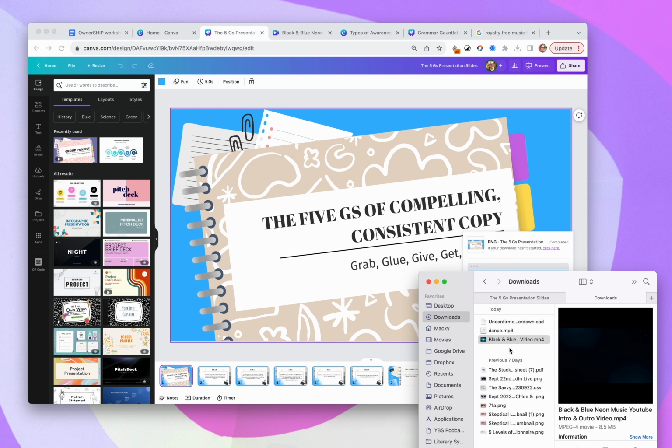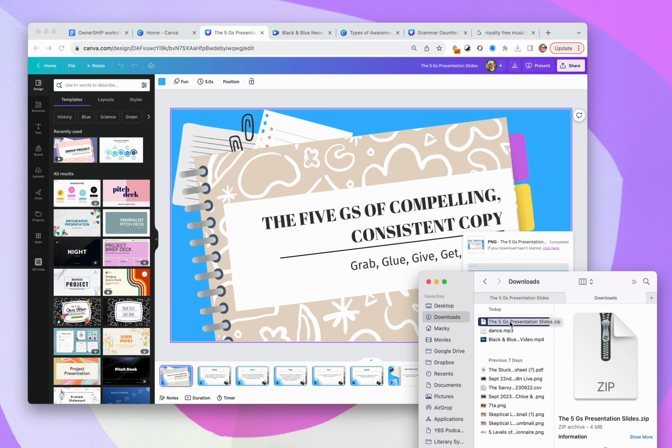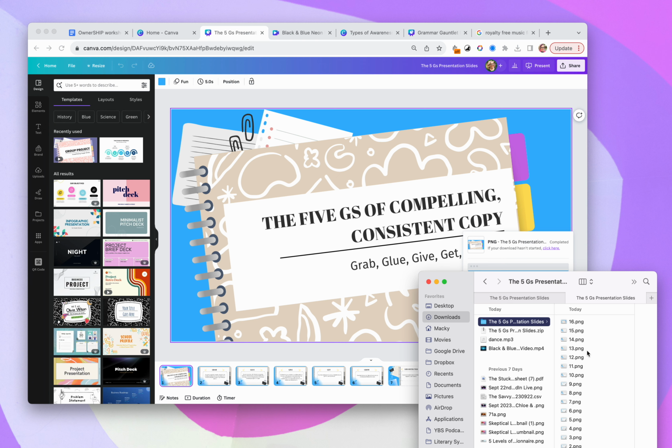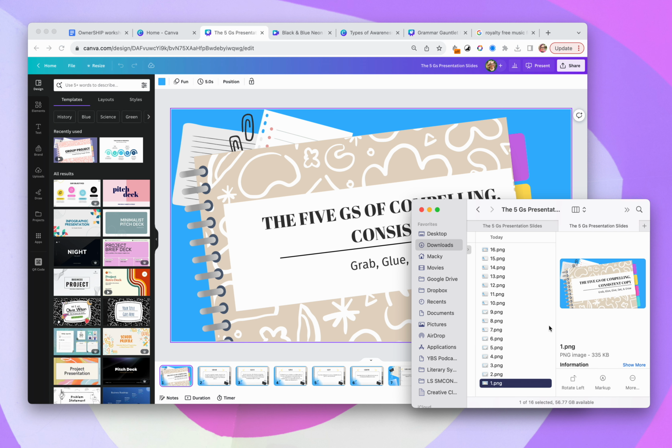So I'm going to go to downloads, and you can see here that once it downloads, it's in a zip file. And you're like, what? But all you have to do is unzip this. That's what the cool kids used to call it back in the 90s. And you can see here that, look, oh, all the slides are there. And now I just need to grab them and drop them into place as I'm going through the presentation. Voila! See, you can do this.